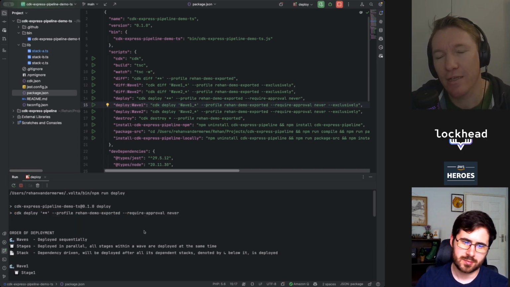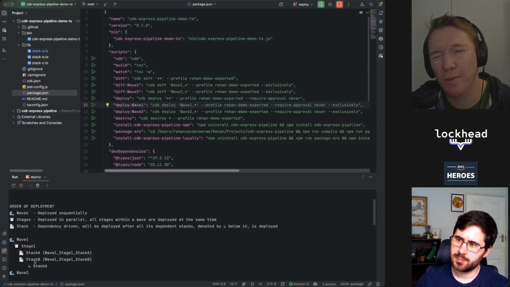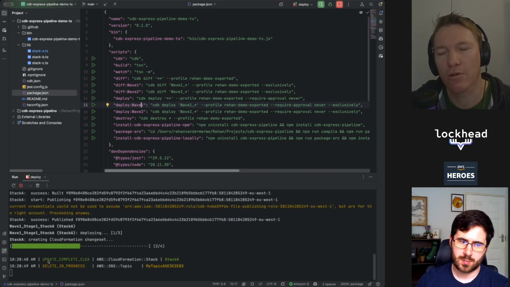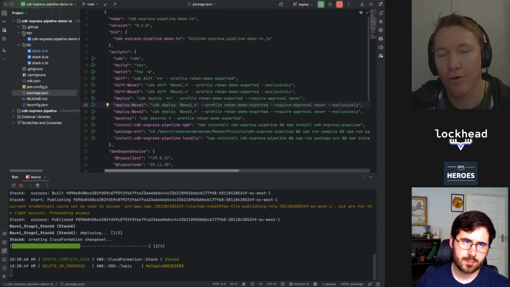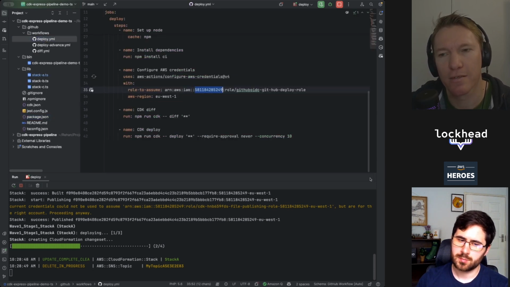That means that you actually don't execute anything on a CodePipeline or a CodeBuild. You really just execute CDK deploy, and under the hood, the stacks are then deployed in the order that you want them to be. This is essentially what the construct makes sure of. That's why this project runs on GitLab, GitHub, local, whatever. You really just need to execute the CDK CLI command.